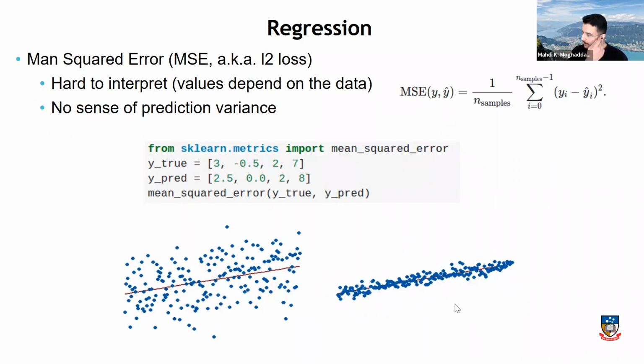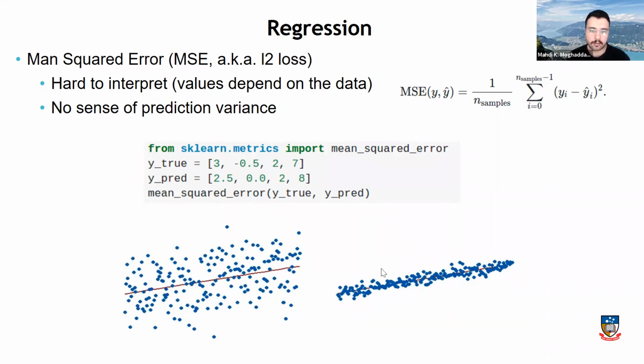And what that means is that the same performance on the right hand side, it's a very good performing model, whereas the left hand side is not performing well. The predictions have high variance, they are spread all over the place. So the message I'm trying to say is that mean squared error, if you have good understanding of the range of values, it could give a sense of how the model is performing, but it still doesn't carry any information about the variance of your predictions.